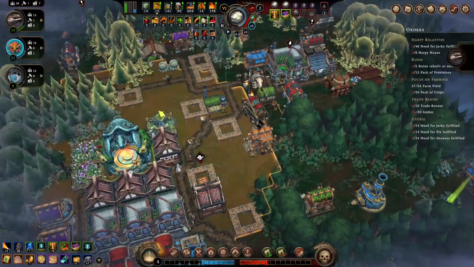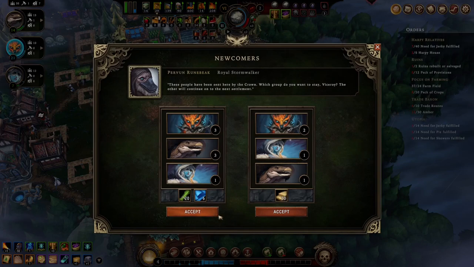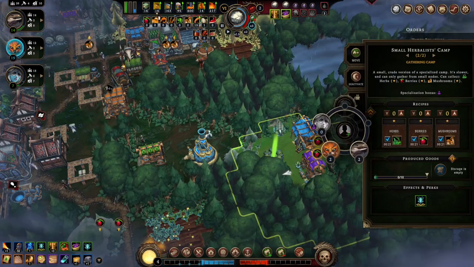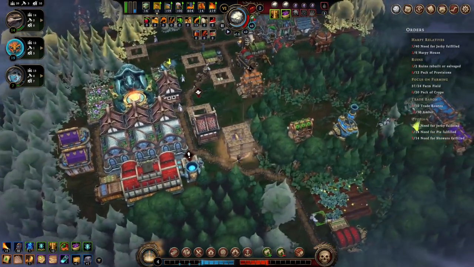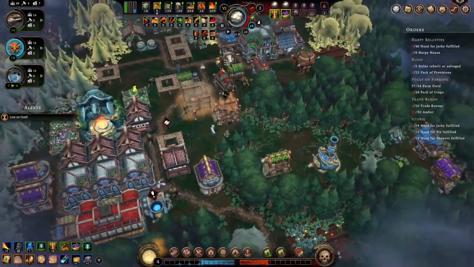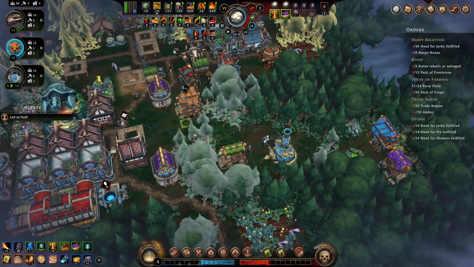All right, cool. We got upgraded. Awesome, awesome, awesome. All right, there's people here. This one seems pretty awesome. All right, and our harpy house is going up. Still low on food. Gotta make more space here too.